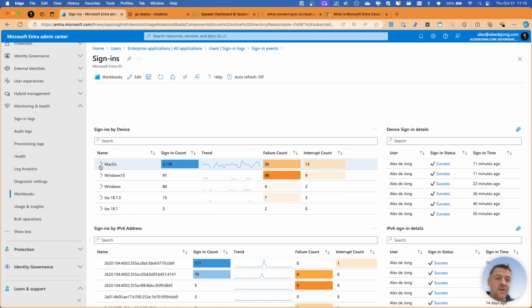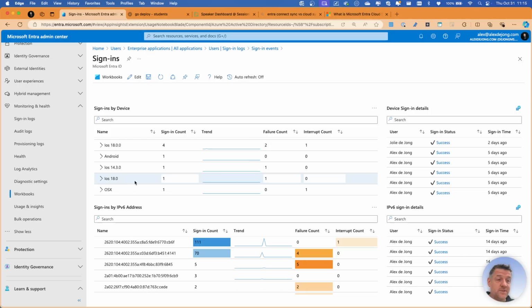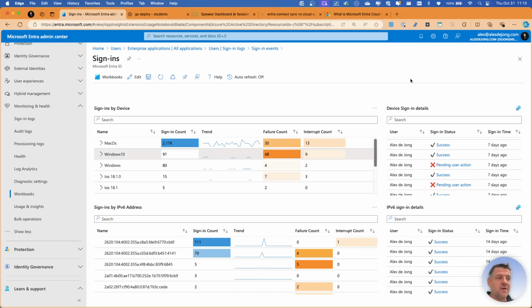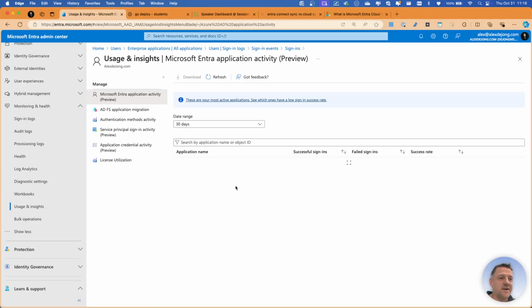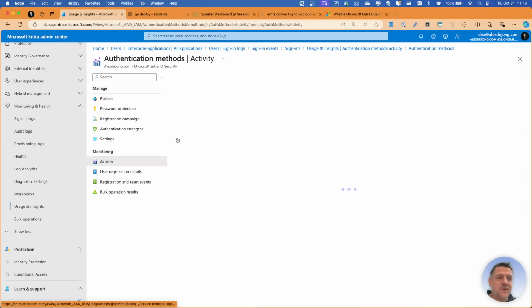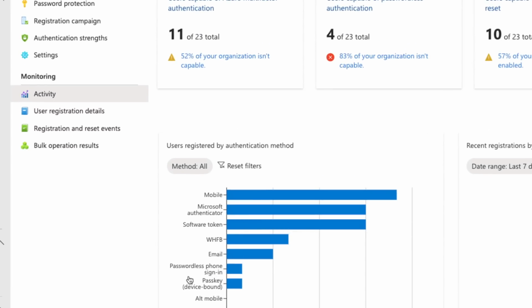So different operating systems being used: Windows, iOS, Android, OS X. This is actually quite nice because it gives a great deal of information on how people have been signing in. So this basically proves we have a lot of information here. Also, when we think about usage and insights, we can see, for example, what Microsoft Entra-based applications we are using, how we are signing in, and what kind of multi-factor authentication methods have been used in the organization.